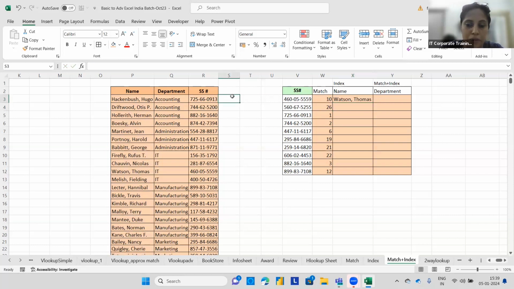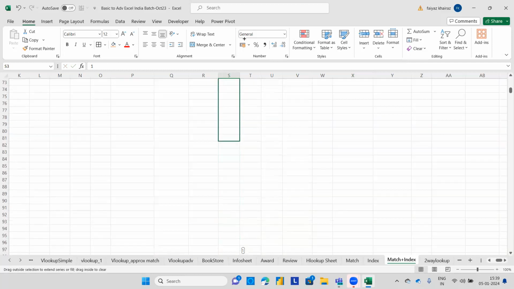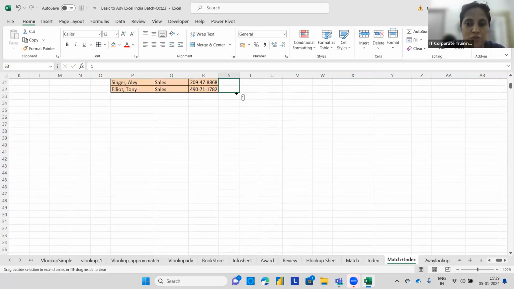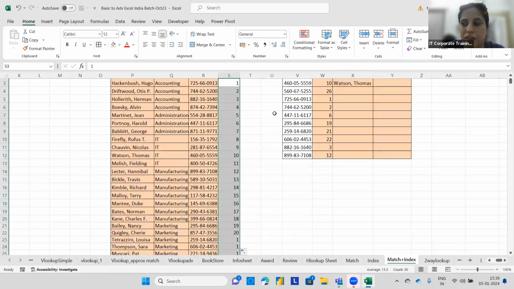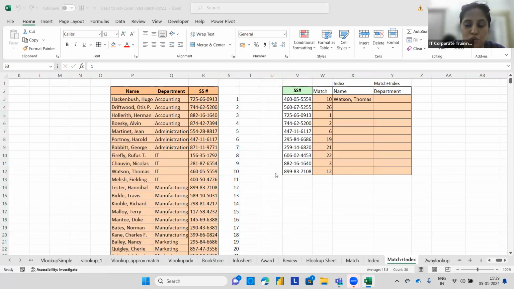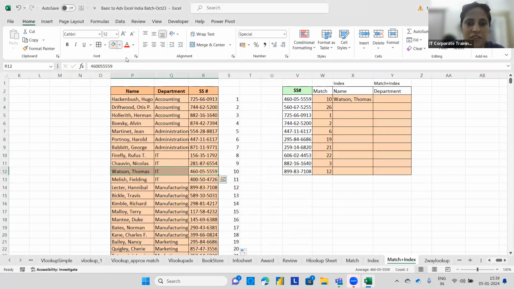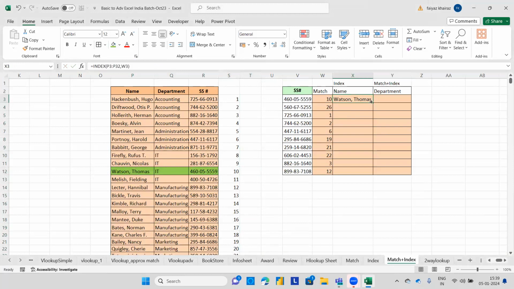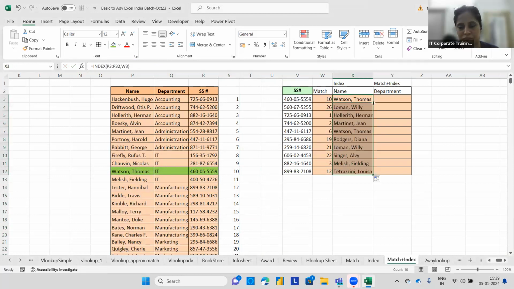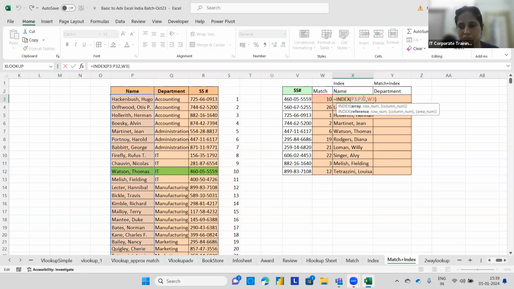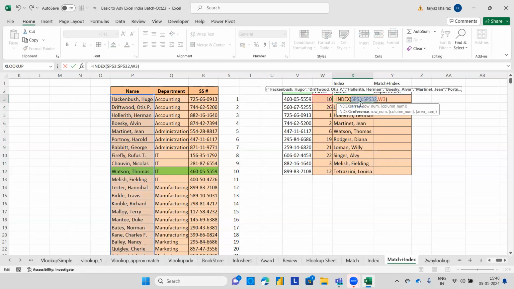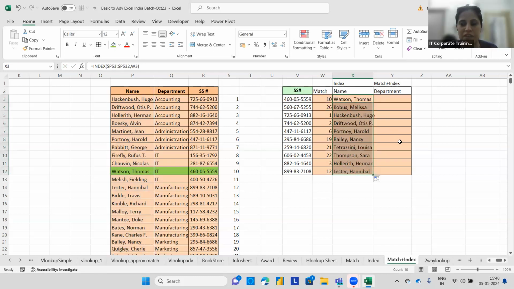I'll press enter. Now, if I have to go to row number 10, I'll give the row numbers here, Divya ma'am, to make you understand. Till here, I have to give the row numbers. I'll fill it down. And in my selected data, I have to go to row number 10, which is this part. Is it giving the correct answer? Yes. Now, only when I drag it down, there's a problem. I have to lock this range. Correct, Divya ma'am? Yes, ma'am. Enter. Now it is correct.